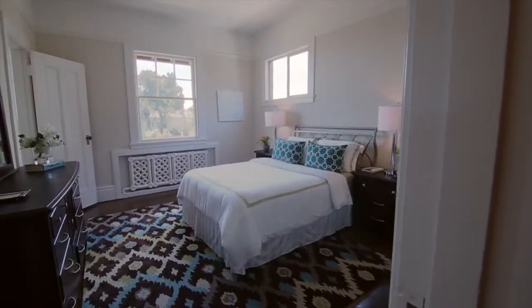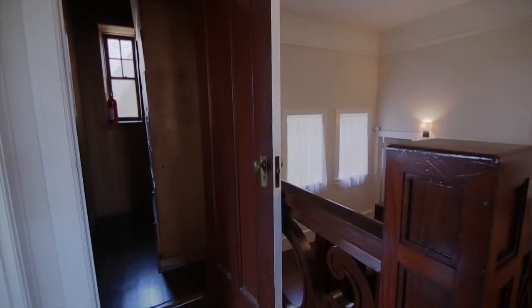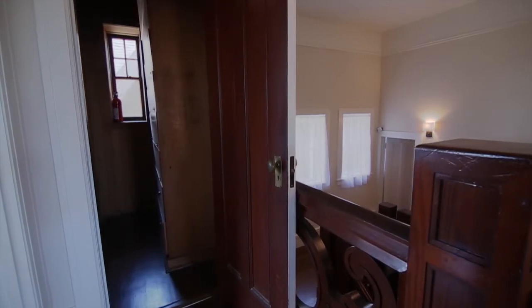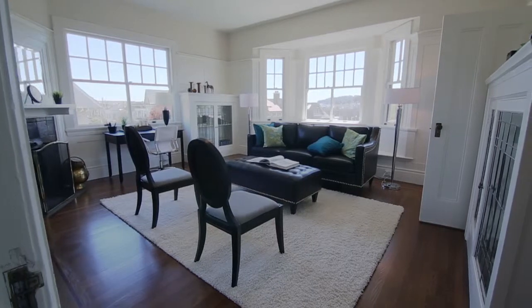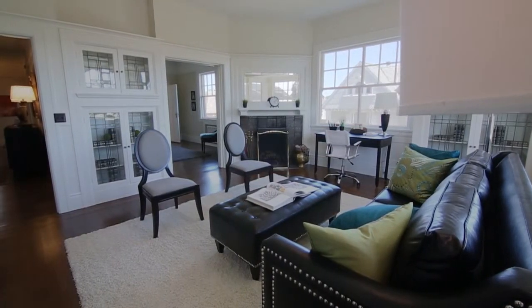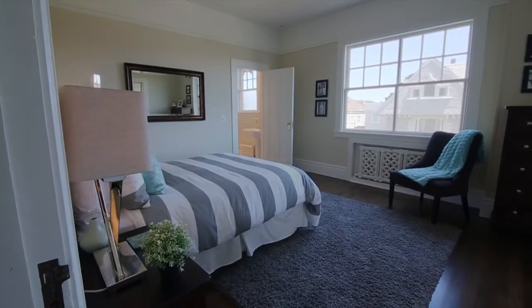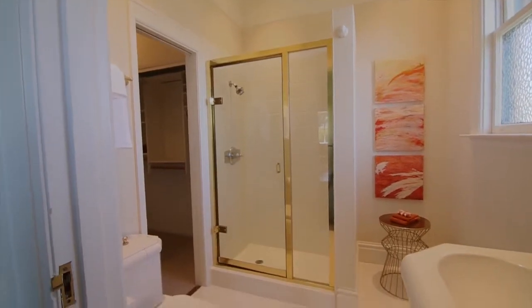The southwest bedroom has a dressing area with a marble sink and closet. Just out in the hall is a linen closet where one could consider adding an adjoining bath. The master suite is on the southeast corner. Here is a grand den with closet and a fireplace that opens to the east-facing bedroom with an ensuite white tile bathroom with a stall shower and a closet.